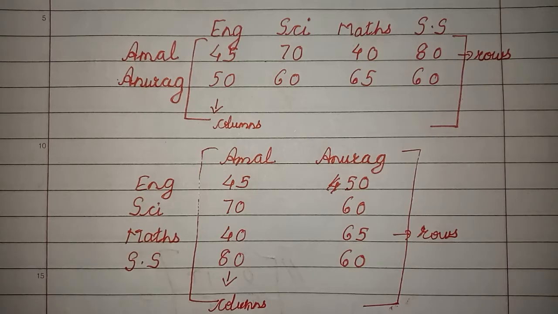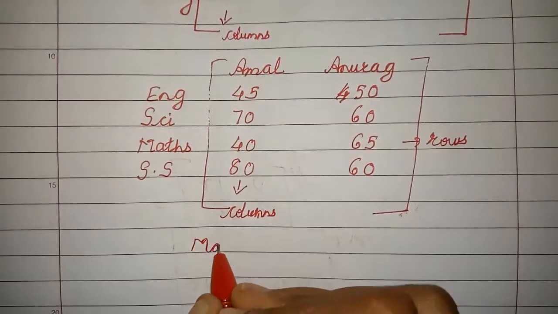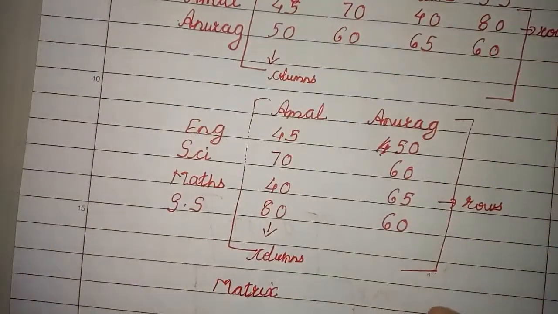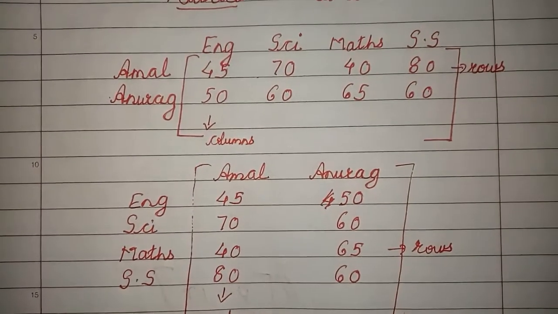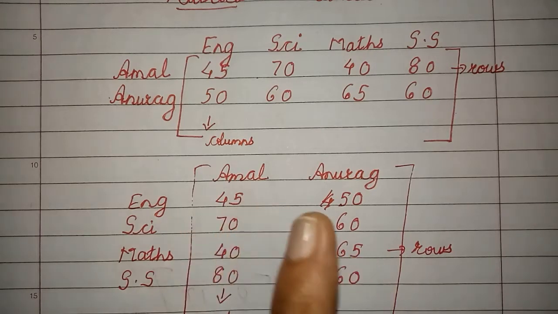Now each different form of arrangement of marks scored in rows and columns is called as matrix. So what is a matrix, children? Matrix is a rectangular. Can you see it's a shape of a rectangle? Yes, it's a shape of a rectangle. It's a rectangular arrangement of numbers or functions. Now here I have written numbers. Instead of this you can write some trigonometric functions or any other values.